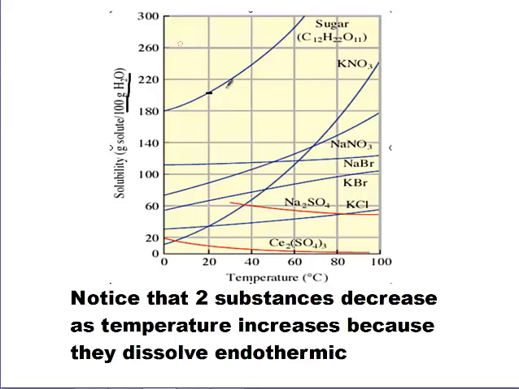In terms of the graph, if I dissolved about 240 grams of sugar at 40 degrees Celsius, that would be a saturated solution. If I dissolved 180 grams at 40 degrees Celsius, that would be an unsaturated solution. And if I heated it up and dissolved, let's say 260 grams, and then I cooled it slowly and I still had all 260 grams, that would be a supersaturated solution. That's how they make rock candy.